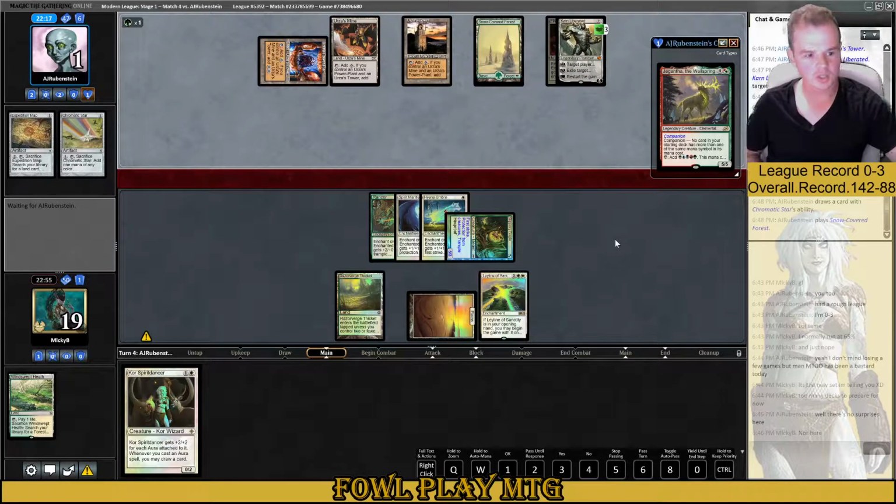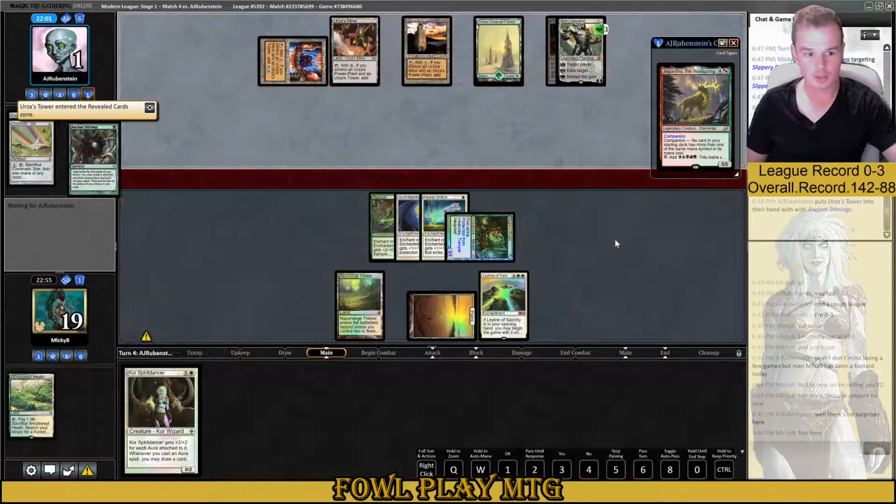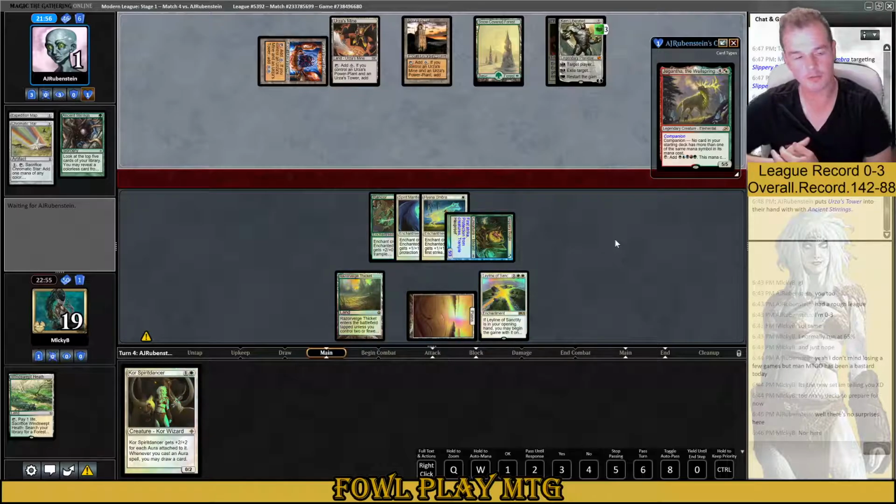Although, they've just cycled a Star into a Forest here, so that's kind of good for us. Ancient Stirrings now. So they get Urza's Tower off of that, but they've already played a Forest for the turn, so they can't play the Tron land there off of that. They can Karn Liberated one of our auras.